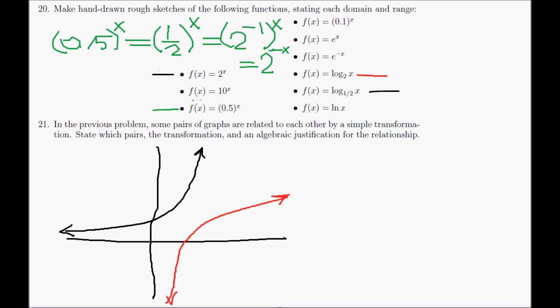So notice that 0.5 to the x is the same thing as 2 to the minus x. So that means I can take this graph 2 to the x. If x gets replaced by minus x, then the graph of 0.5 to the x is obtained by simply flipping through the y-axis. So if I take the graph in black and flip it carefully through the y-axis, this part in green matches this part in black, this part in black flips over to get this part in green. So the green graph will be the graph of 0.5 to the x.